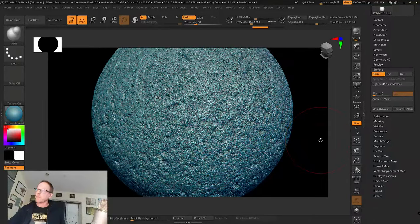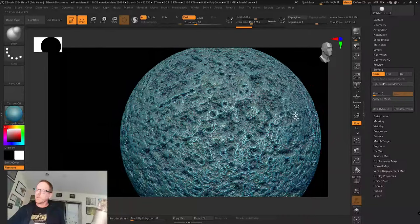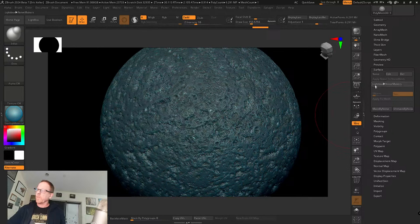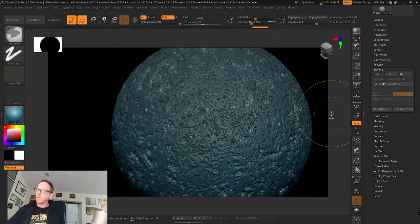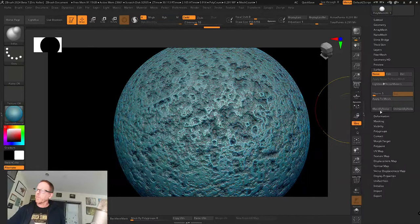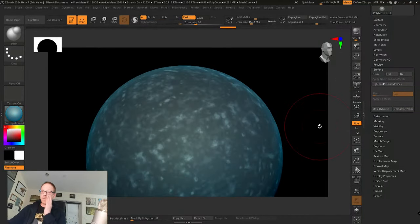I'm gonna go back a step here and another step back to this. So this is before I applied to the mesh. So we're back to the bump map. The other thing we can do is I can choose mask by noise, and now it's gonna create a mask based on that noise. Let's go back to a smooth sphere here. There we go. If I do mask by noise, now we just have a mask, and I'll use this as well. You can invert the mask, so on.